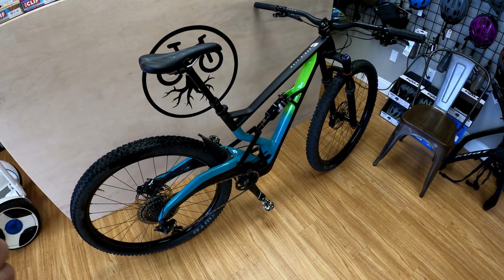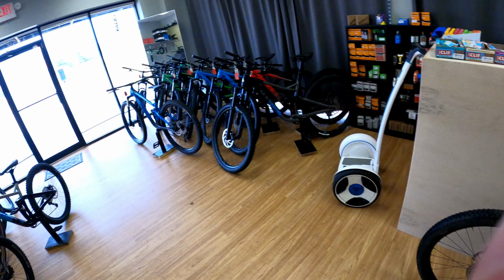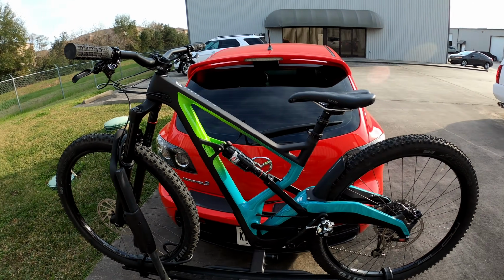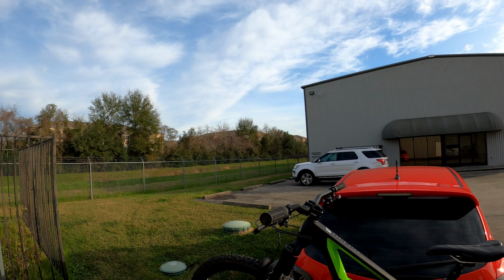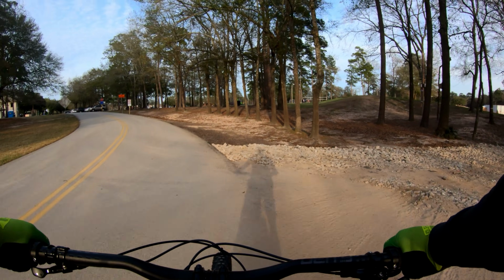I've never ridden this bike, so we're going to take it out on the trail. I'll go over some more of the specs once we get out there. The weather is really nice today. We're about to close up the shop for today. Okay, I got the Wolf Ridge all loaded up and ready to go. It's been rainy the last few days here in Houston, but today it is upper 50s and rain's coming tomorrow, so today's the day.